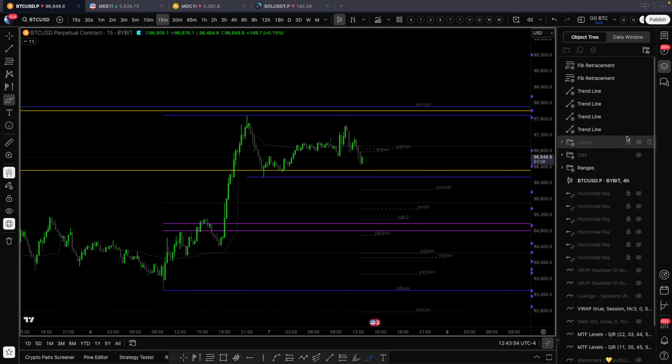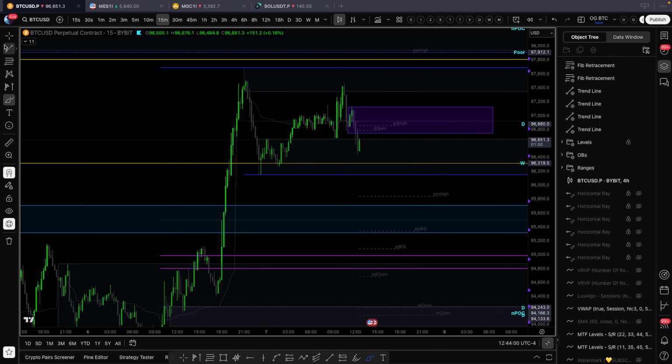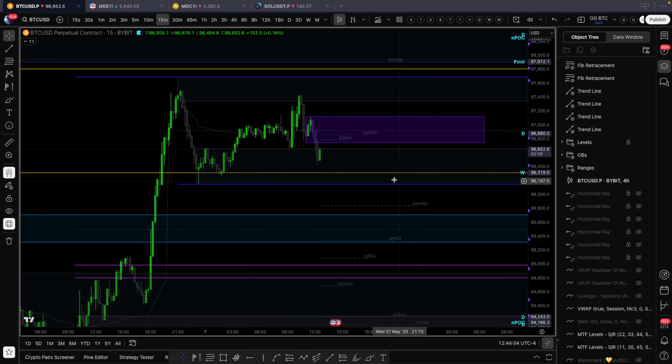So if we get a little bit more detailed and nuanced, we have our levels and order blocks. And these are going to tell us where we want to focus on high probability trades. So we have the order block that I posted this morning. We did have a short trade from it. Now we're in the order block that we had inducement on, and it's currently looking like it might actually play out to a decent long scenario.